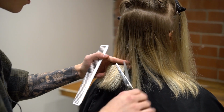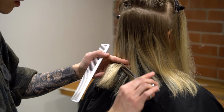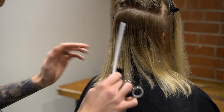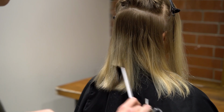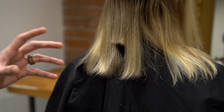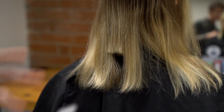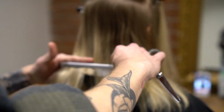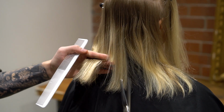What I'm gonna do is start by creating my guide, and I'm gonna be point cutting it. Now, if you're cutting it wet, you can definitely go straight across, but for this, it's mostly gonna be point cutting because I wanna create those textured ends. I wanna make this haircut look very lived in. I wanna have a bit of texture to it, a little bit of edge. I don't want it to be blunt or anything. So I'm gonna take that, here's my guide, and do the same thing.